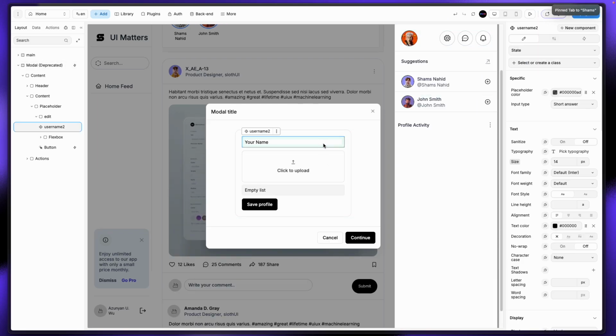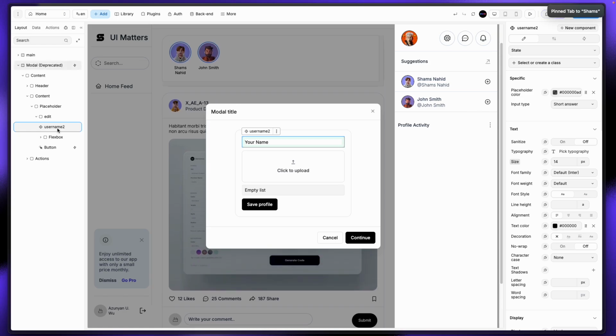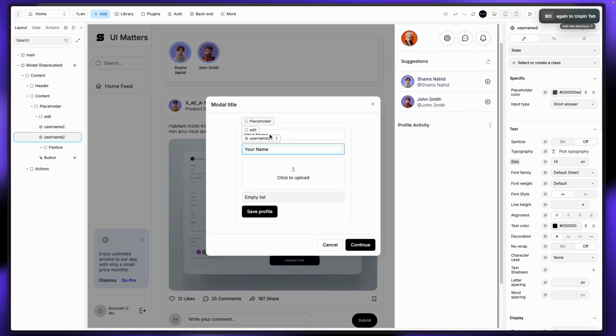So I need a title, and I also need a description. So this should be title, and you should rename each of your row elements to track everything properly.